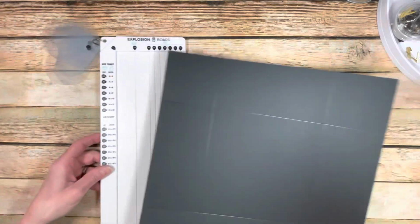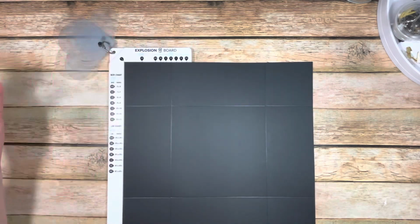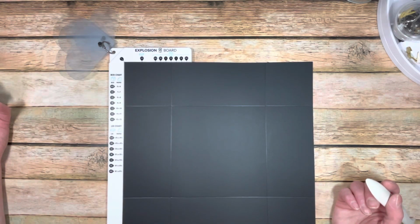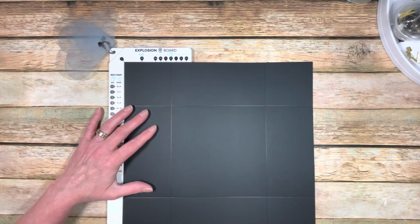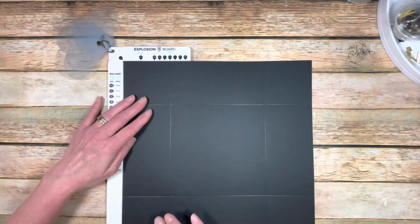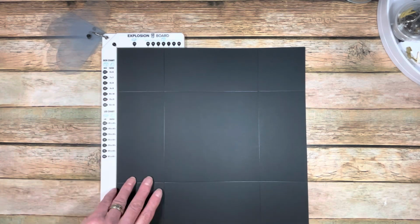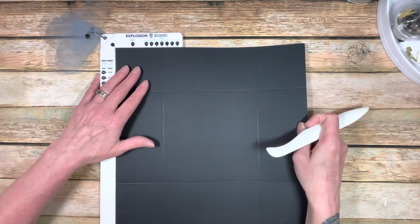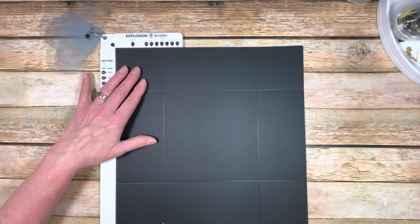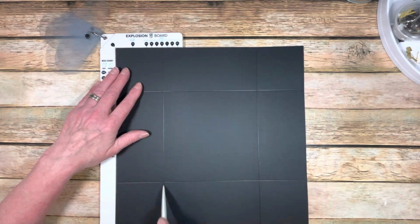So again, you will need one piece of 12 by 12 paper. Now, I did use my explosion board because I wanted to. You don't necessarily have to. And you can make this box pretty much any size you want. But when I was playing with this idea, it was yet another way to use my explosion board. I put my 12 by 12 cardstock in here, and I just scored on the medium line, the M line, on all four sides. And basically what that gives you is a 3-inch tall box. So you get a 6 by 6 base and a 3-inch tall box.